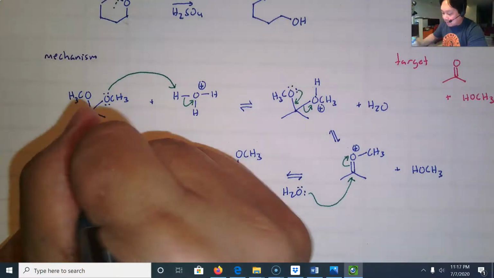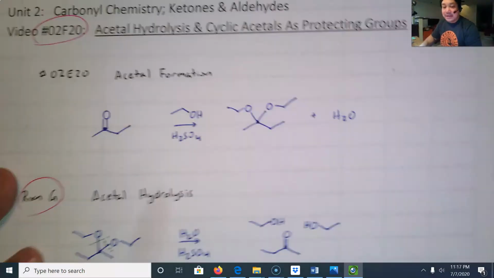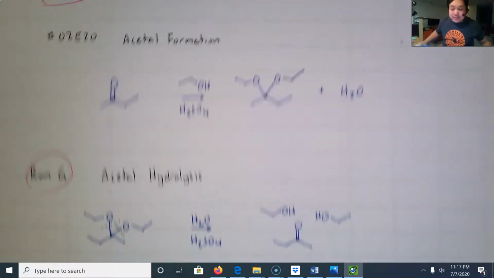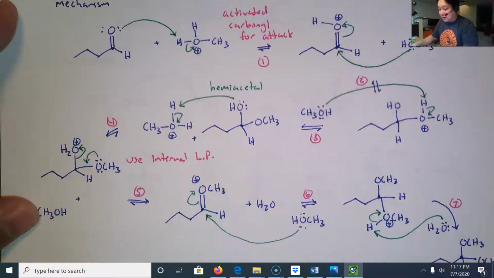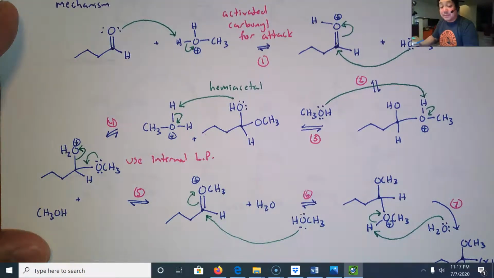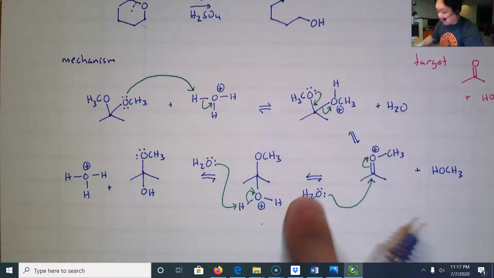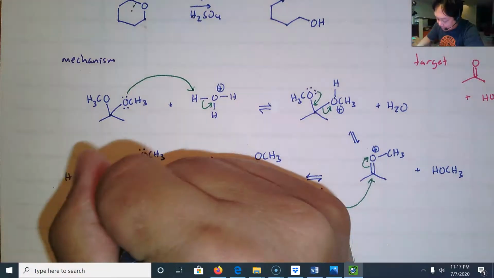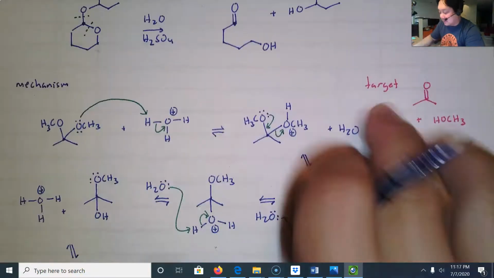Before we go on, make sure everything is good. Do you remember how many steps it was to do acetal formation? The mechanism took 7 steps. From the previous video, to make this acetal way down here, I numbered the steps in pink, 7 steps. We expect to do this in 7 steps also, this hydrolysis. We're already up to 1, 2, 3, 4, and we're about to do number 5. Again, just keep track of the target.